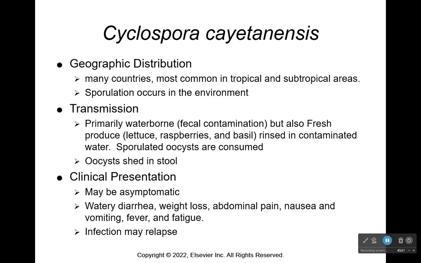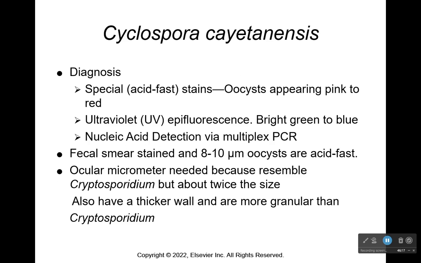You consume those oocysts, and then those are shed in the stool. This is why it's important when you travel to other countries, where we don't know if their water is processed correctly. You don't want to eat fresh fruits and vegetables from a market if it's not washed in good water. You have to be very careful about that. Same kind of symptoms as all of these, intestinal symptoms. This one can sometimes have a relapse once you think you're better.